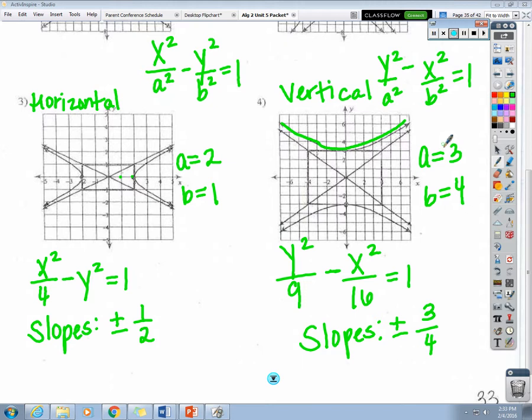Plus or minus? Because you're dealing with 2 asymptotes. Here's one asymptote, this positive 3/4, and here's the other one that's negative 3/4. Why is it 4 and not 16? For number 3, this is 4 and it's squared over b squared, because your a was 2, so when I square it, I get 4. But 1, 2, all from the center.